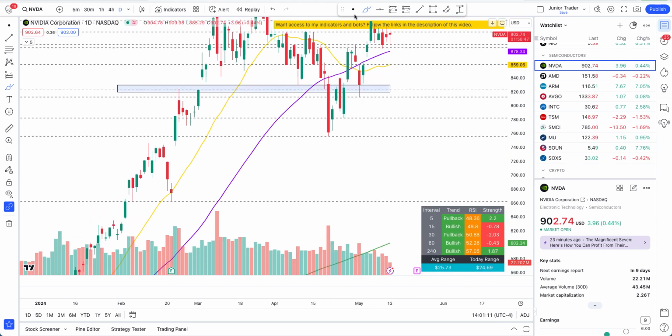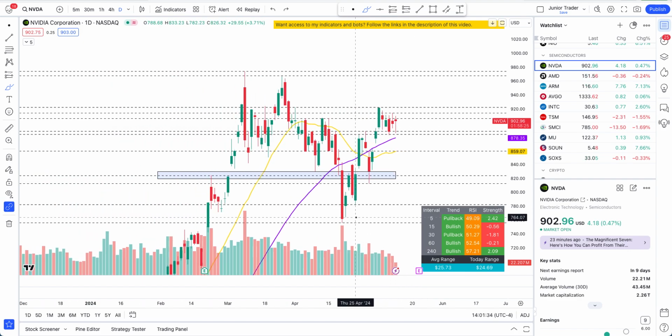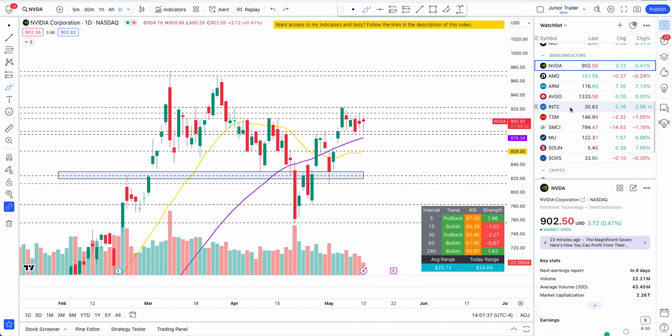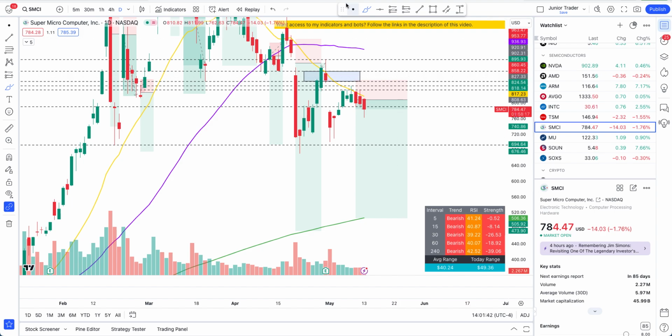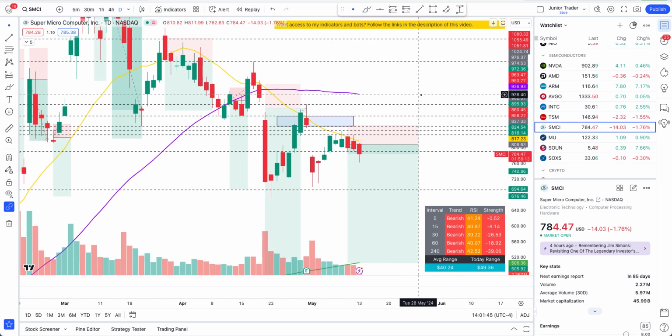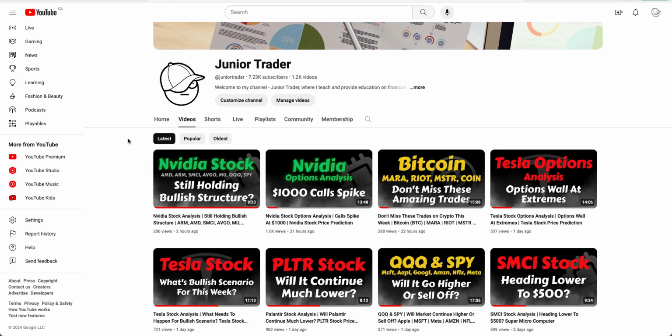But just real quick, if I show you here, NVIDIA has been above the 50 days moving average. Not just that, it's holding pretty much the level of 883 and 887. That is still a pivot to the upside, and it has still been holding that. Analysts are coming out with upgrades as I expected, and I said in my previous videos to expect this week and next week analysts will come out with a lot of upgrades, okay? So they are doing that as well. But it doesn't matter. Technicals are still what I like to follow regardless of what analysts say, okay? So if you want to know more about it, check this video out on my channel.